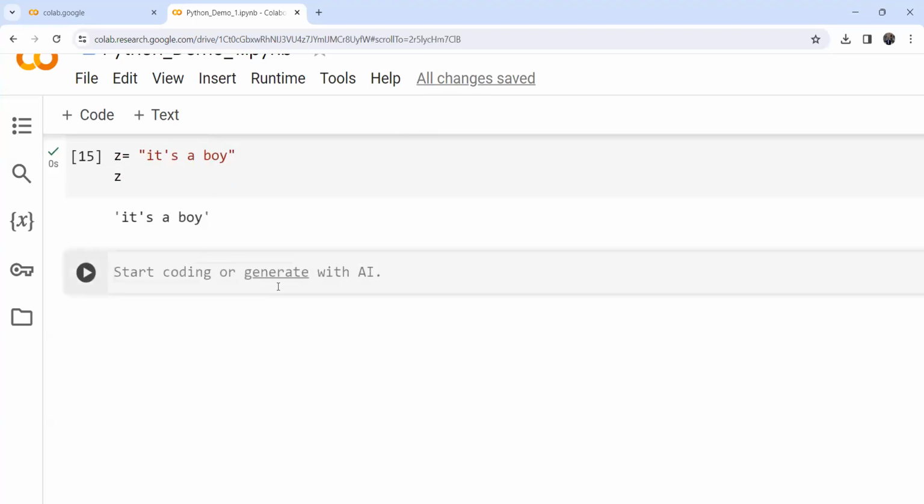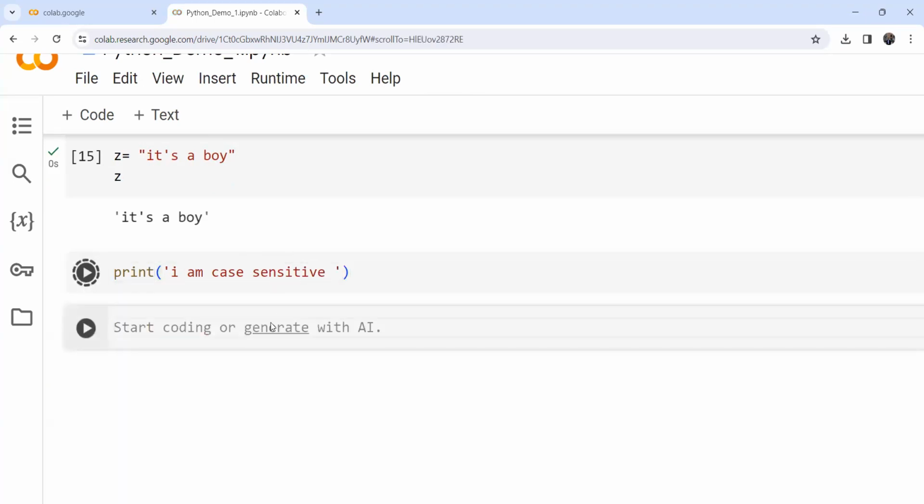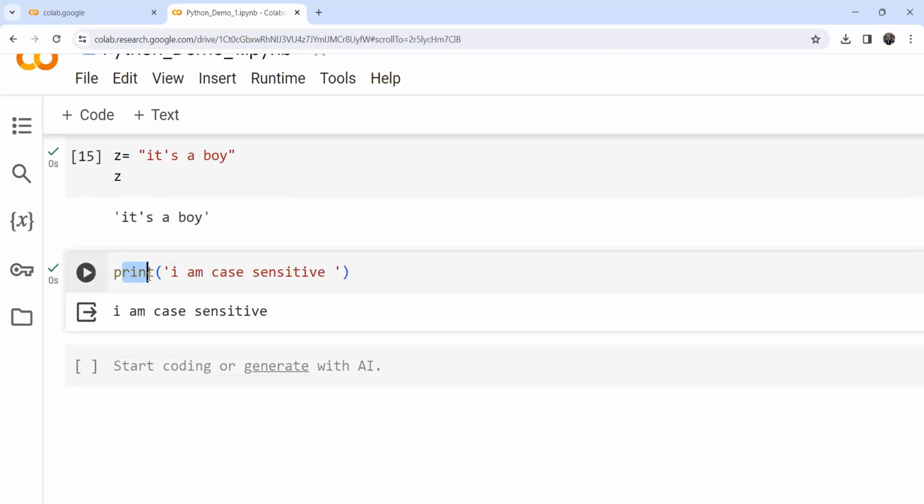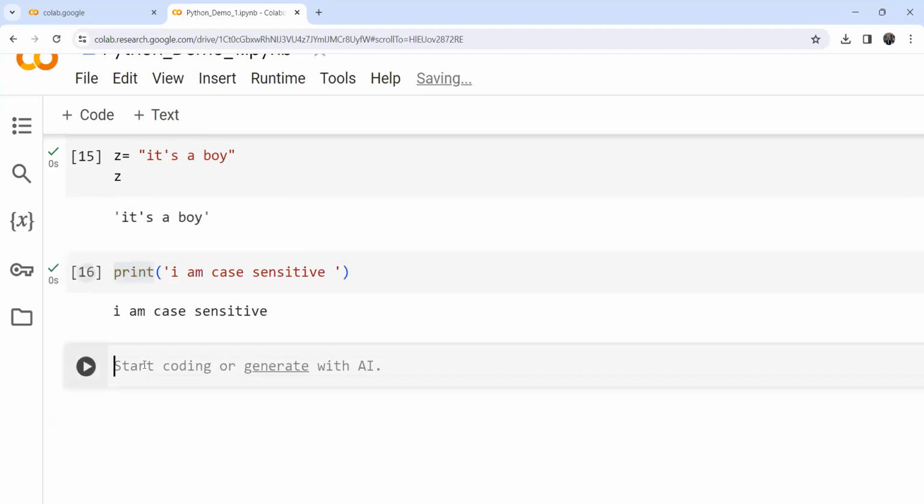Let me show you. If I say "Python, I am case sensitive", right? Python is saying to you that, hey guys, Python is case sensitive. So if you are saying print, all the characters are in lowercase. Fine. That is the original functionality that Python will be able to recognize.